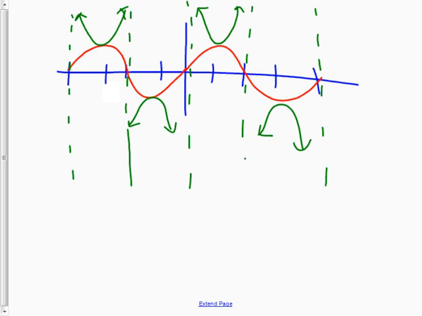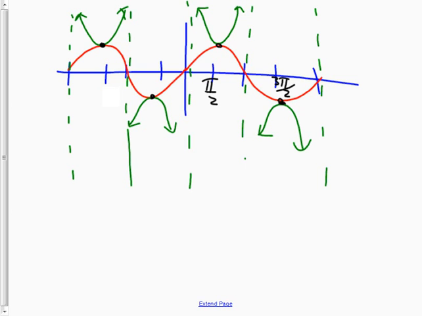Then they might ask you for something like, when is it equal to 1? Well, when is cosecant equal to 1? It's equal to 1 right here, and here, here, here. And what are those spots? Well, this one, for instance, is 3 pi over 2. And hopefully you know all of these spots. This one's pi over 2.